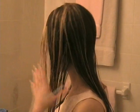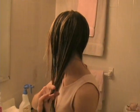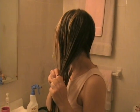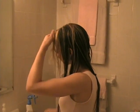Now, if you have bangs, I'm going to clip this because I'm going to finish this up, but I want to point out a few things to you because I have only 10 minutes to work with here. If you have bangs, you're going to section off your bangs from the iris of your eye to the iris of your eye. That's going to be your bangs. You don't want to pull the rest of your hairline in.